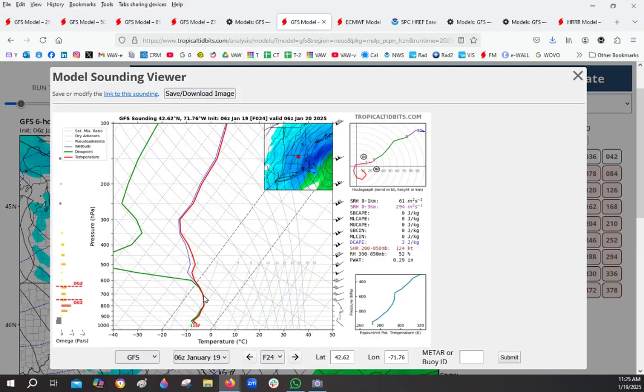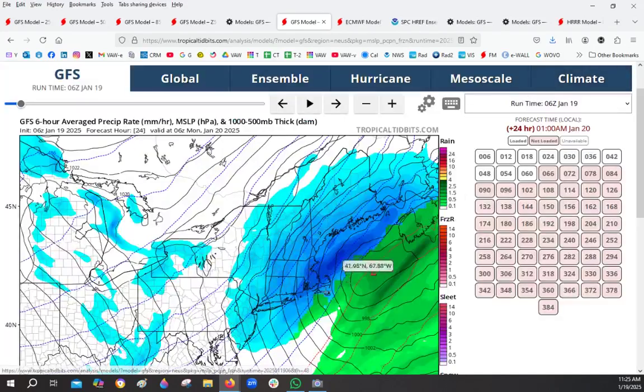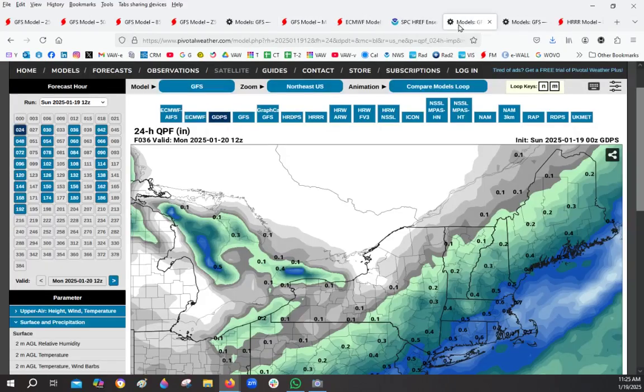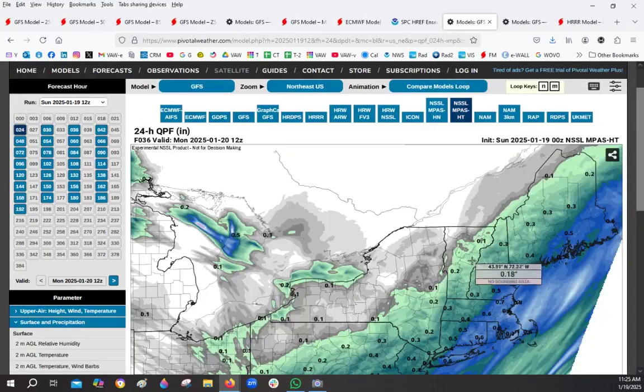Again, I'm getting into the weeds here, but this gives you an indication of the snow ratio. So that's why I'm kind of leaning towards maybe a 10 to 15 to 1 snow ratio. Okay, that was really getting into the weeds. All right, your eyes were glazing over, I'm sure. Where was I going with this? We can look at the snow amounts, okay? So let's get into it.